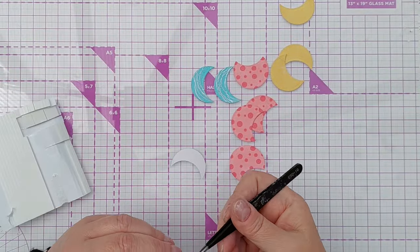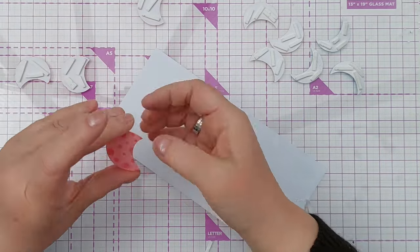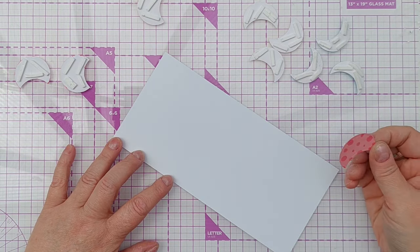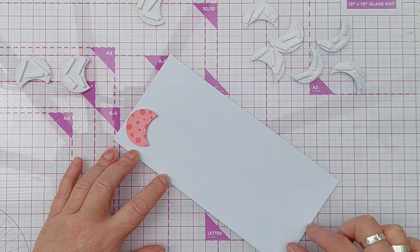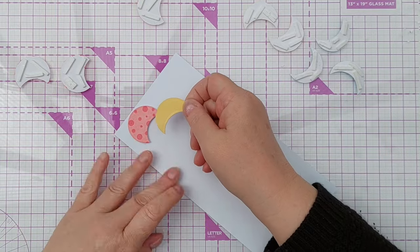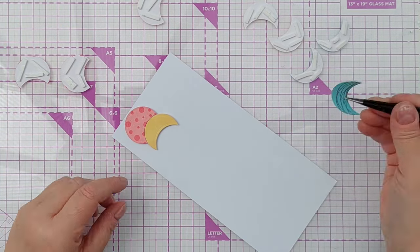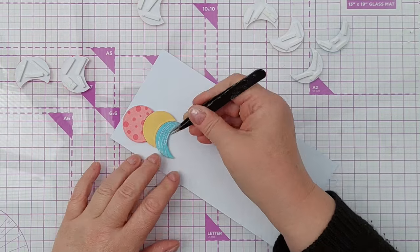Now I'm going to take all of my balloon shapes and add some foam tape to the back of them. All of these have foam tape on the back and I'm going to start to assemble my card. I've got a piece of smooth white cardstock here that is four inches wide by eight and a quarter — it's just chopped off a bit of A4 paper. It's not going to stay this size; I'll chop it down, but I want to get everything laid out first. So I'm going to create a row of balloons, sort of cascading as if they were in a line behind each other. I've put the big pink one down first, and then I'm going to add in the yellow and angle it so that the circle is pointing in a different direction.